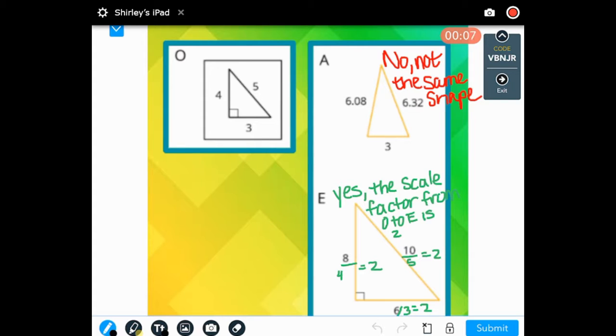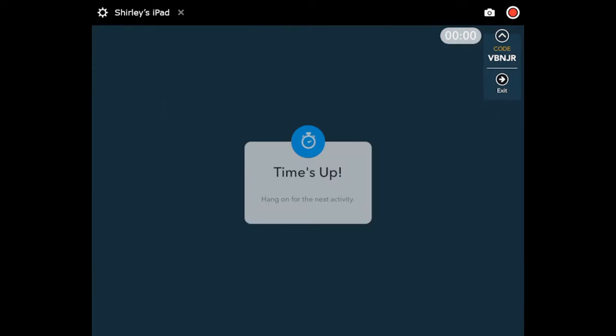Okay, so you're going to have 7 more seconds to finish up whatever you're working on. If you're not done, that's okay. But then I'm going to send you my work so you can see this math work that I want all of your problems to look like from now on when we're working on these scaled copies, okay? So I saw a lot of you having good answers.